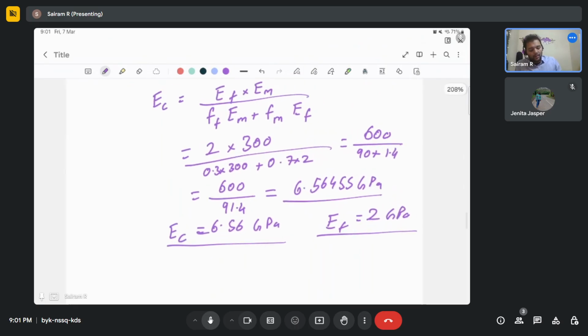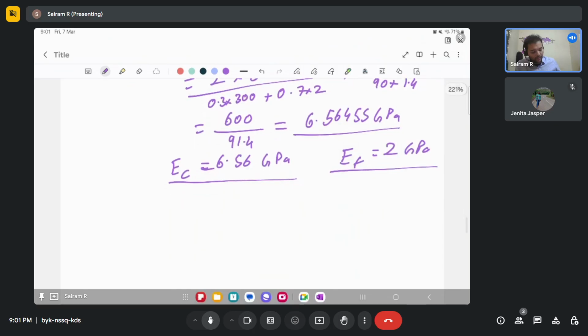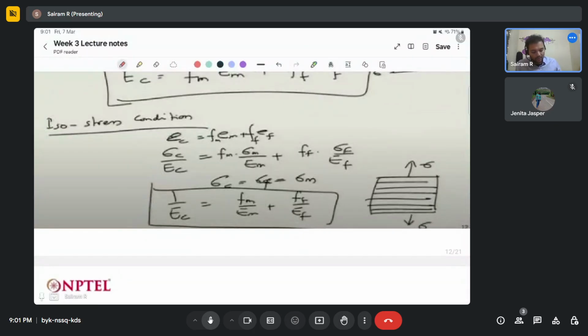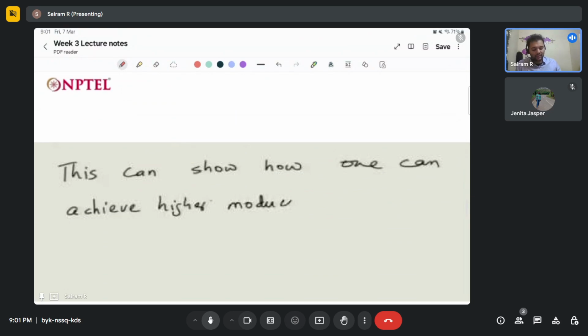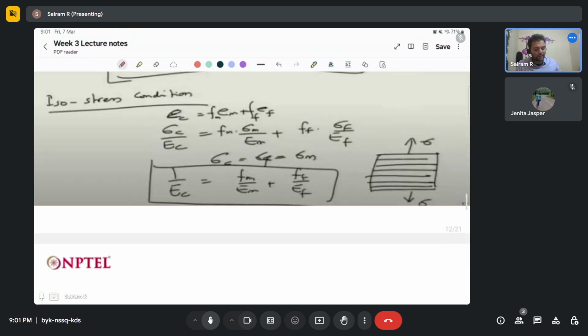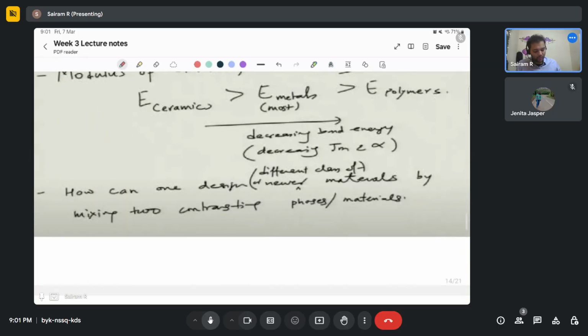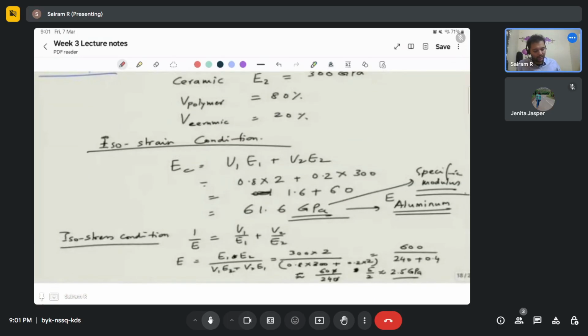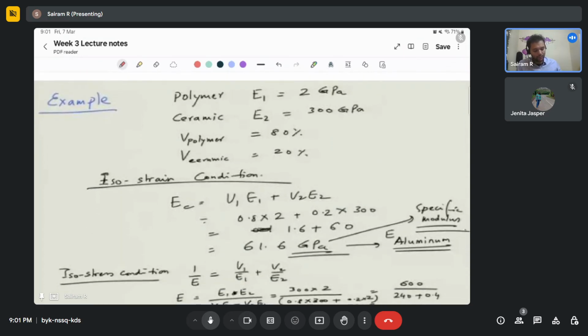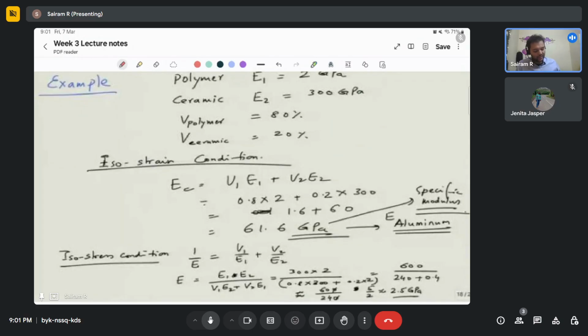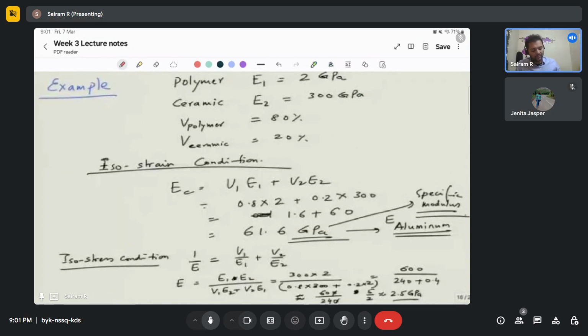Moving back to our presentation. So we saw that this shows that we can achieve higher modulus as well, right? I think Professor had given an example as well. Yes, E1 and E2. Even in this case, let's say the Young's modulus is lower than that of the matrix, which is 300 GPa. Oh no, it is actually the other way around, as you can see here.